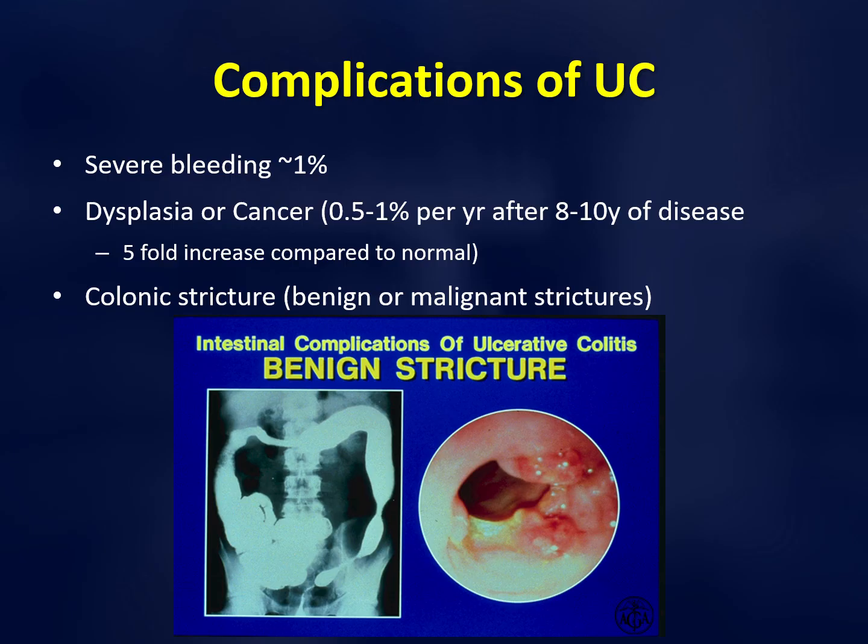And especially, one rule of thumb: whenever you find a stricture in a colon with a background of ulcerative colitis, this stricture should have biopsies in order to rule out malignant cells, because every stricture on a chronically inflamed colon due to ulcerative colitis could be a complication and could really be the hallmark of a colon cancer that has already developed. And what I'm showing you here at the lower part of the slide is what we call the lead pipe colon. It's a colon that has been chronically inflamed and it has lost its haustration.